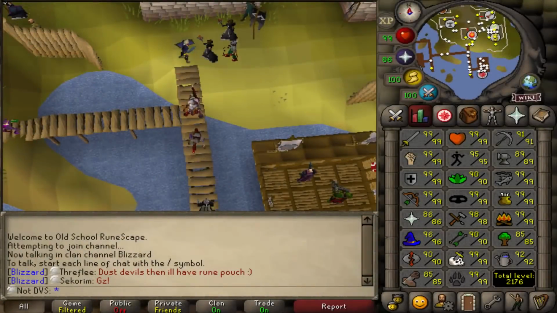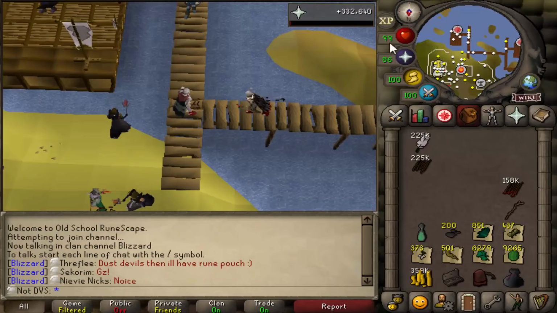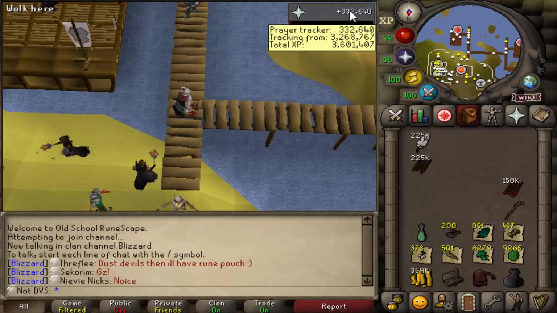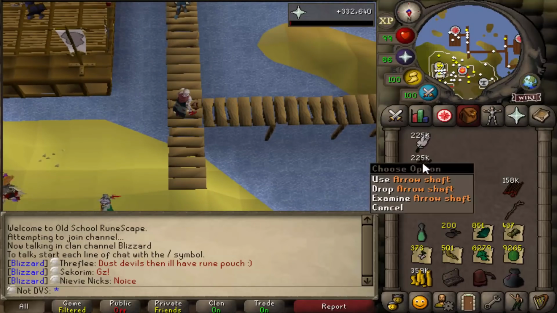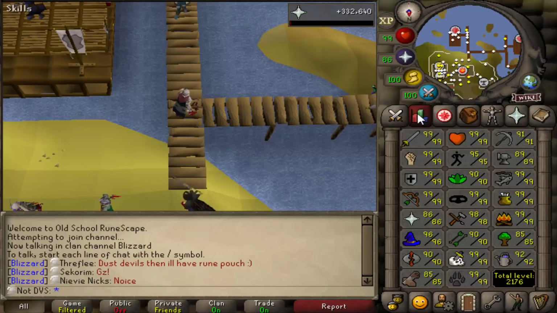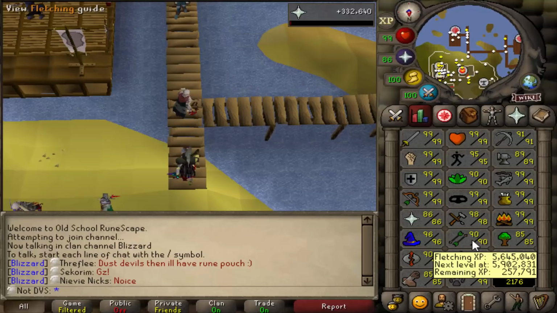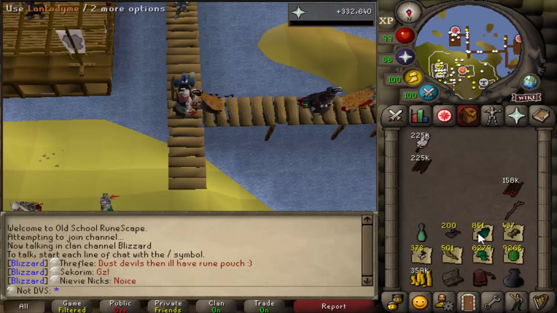Hey, what's up everybody? Welcome to episode number 62 of the Ultimate Ironman series. In the last one, I started doing some pest control, and I turned in 332,000 XP worth of prayer experience. And I'm currently trying to make all of my arrow shafts and feathers into headless arrows so I can make broad arrows. And the overall goal, if you guys forgot, is to get myself to 96 fletching and 90 prayer. And I'm also farming a bunch of stuff like my Lantadymes.